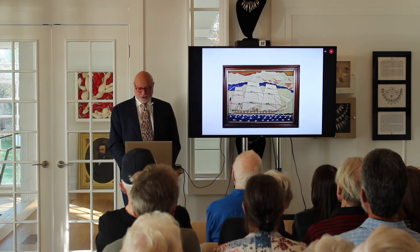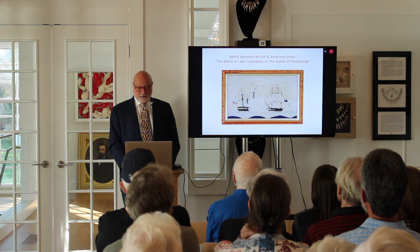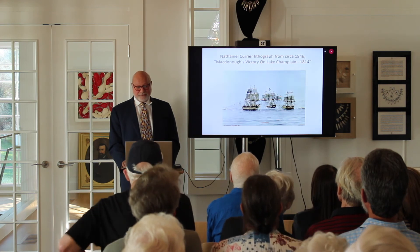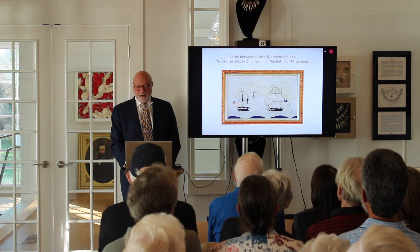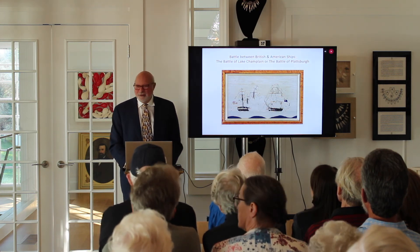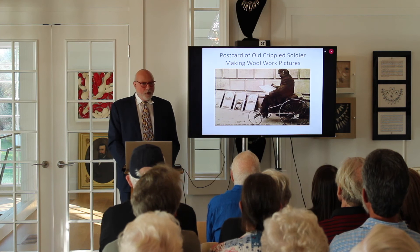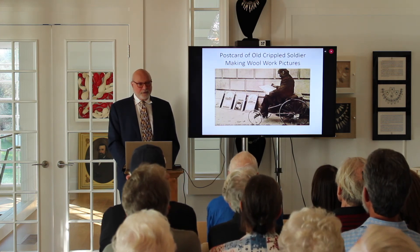There's another American ship. This is a battle from the War of 1812. I didn't know what it was, but then I did some research and found the painting — dated 1846. So this was probably done after seeing a print, and maybe someone's grandfather was involved in that battle and they created the woolie after the fact. Most of these were done by the sailors for their own families as gifts — I've had them inscribed from a brother to a sister, all sorts of things like that.